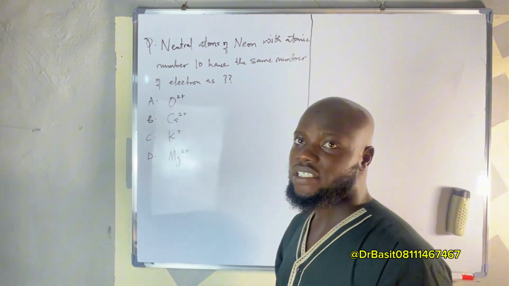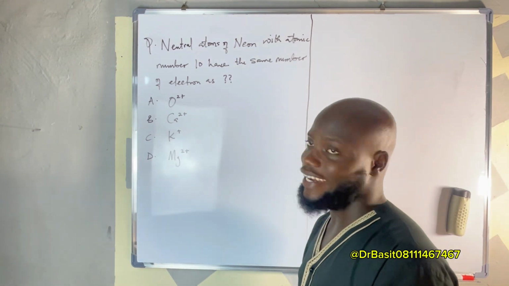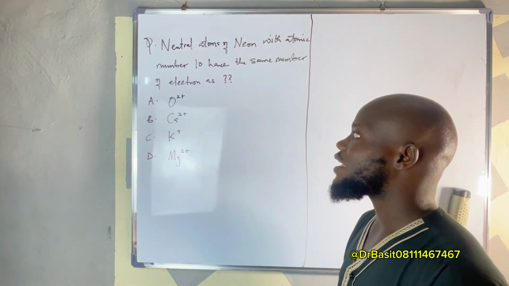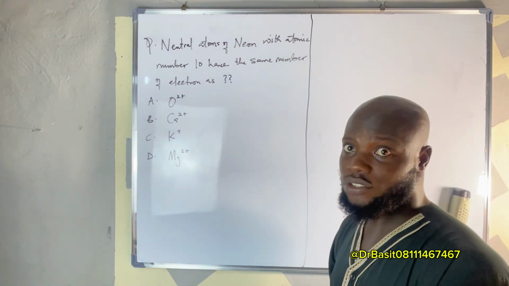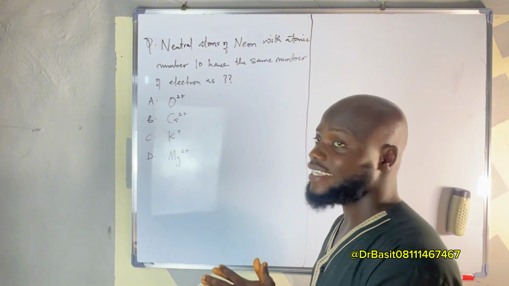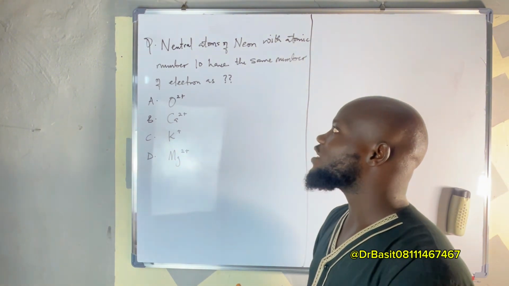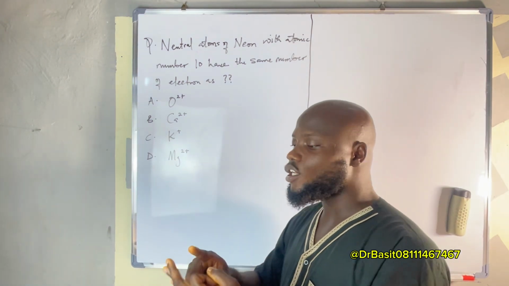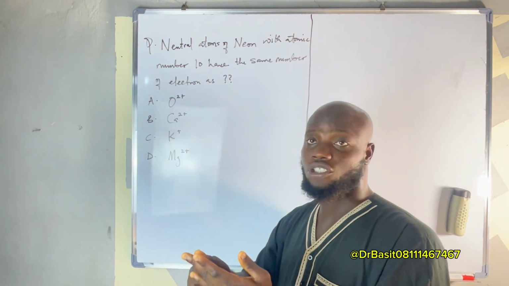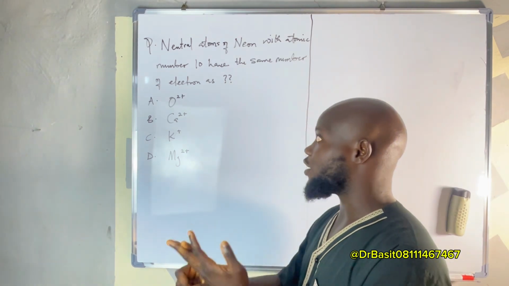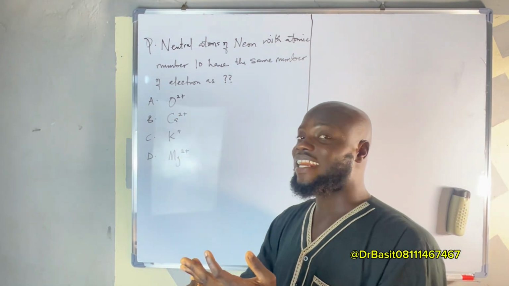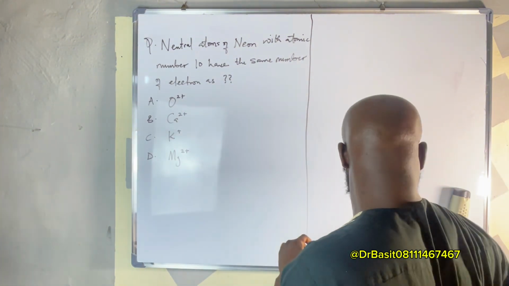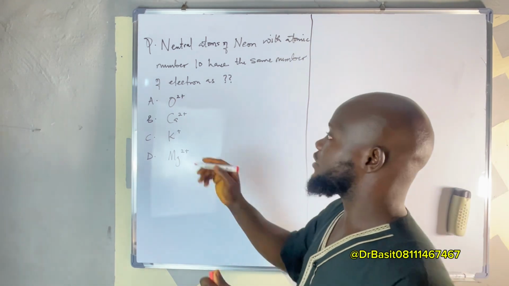Does this oxygen ion we have here have 10 electrons? Now oxygen has 8 electrons, right? Yes, oxygen has 8 electrons. So if it donates 2, how many is going to remain? That is going to be 6. Hydrogen, helium, lithium, beryllium, boron, carbon, nitrogen, oxygen. It has 8 electrons, okay? So if it donates 2, the electrons are going to remain 6. Do we understand? Which means option A is not correct.